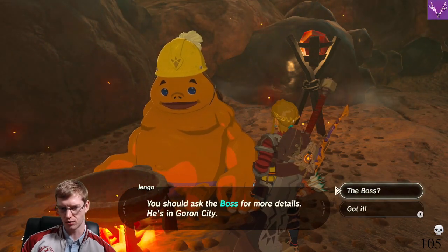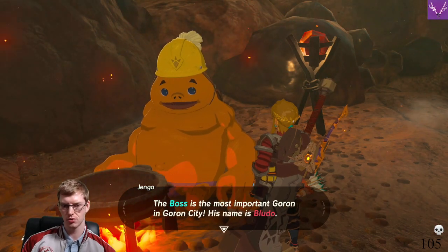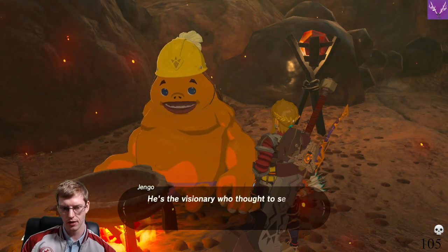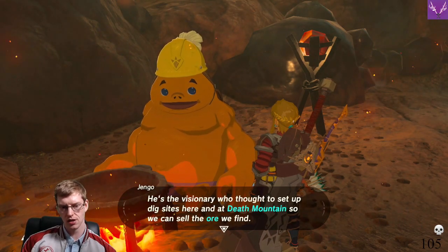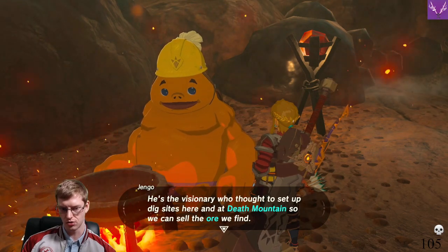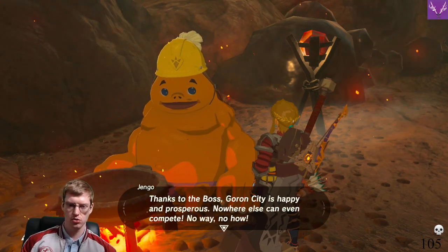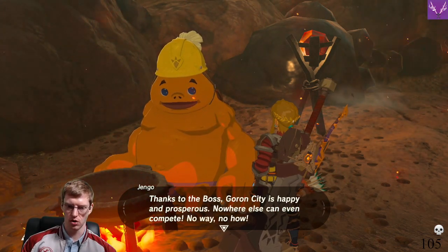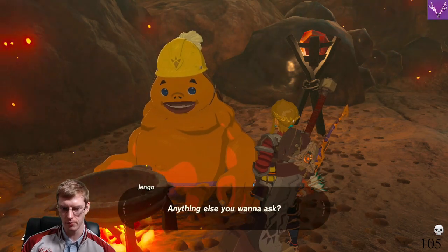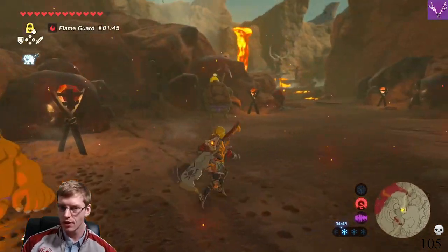You should ask the boss for more details. He's in Goron City. The boss? The boss is the most important Goron in Goron City. His name is Buldo. He's the visionary who fought to set up dig sites here at Death Mountain, so we can sell all the ore we find. Thanks to the boss, Goron City is happy and prosperous. Nowhere else can even compete. No way, no how. Anyway, anything else to ask? Nah, I'm good. See you later.